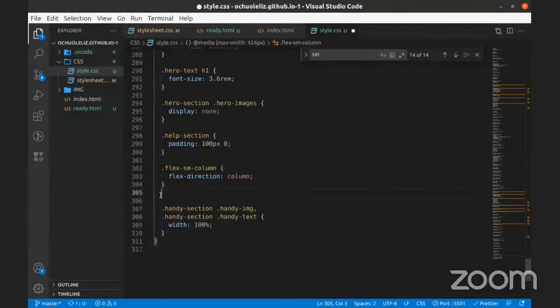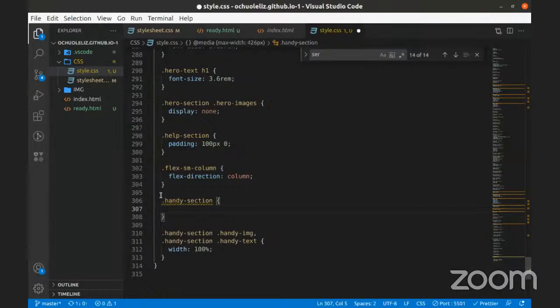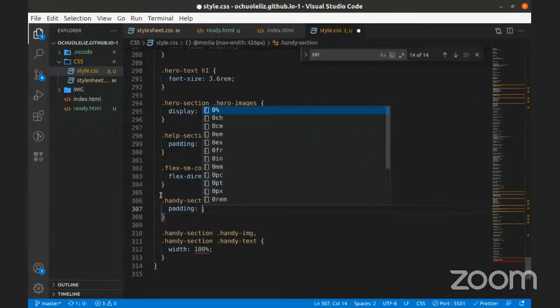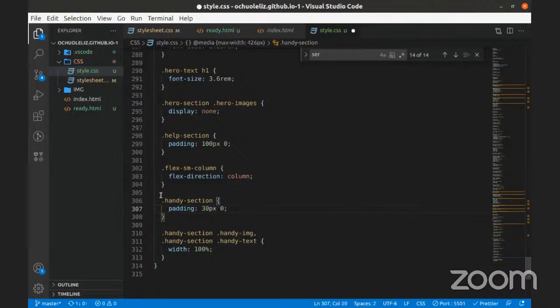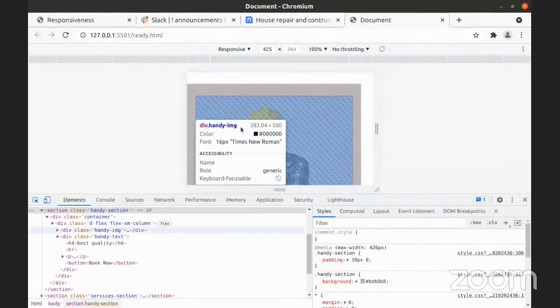I need a padding. Let me just do 30 pixels, top and bottom, left and right, 0. So for handy section, we just have this at the top.